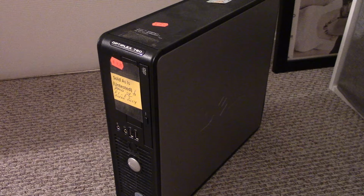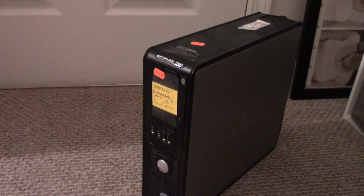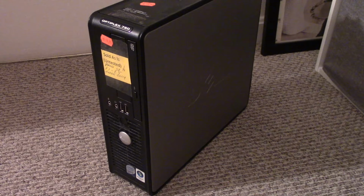In terms of specs, we have some sort of Core 2 Duo and Windows Vista. That puts this machine around the 2005 to 2007 mark. Probably closer to 2007, I would say. That's really when the Core 2 Duo started picking up steam and becoming more popular. So, let's open it up and see what else we have inside.